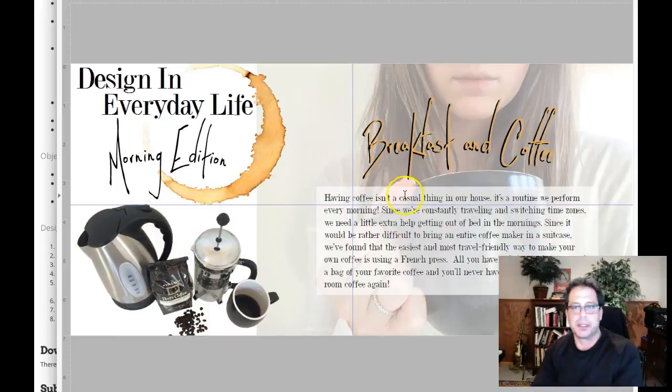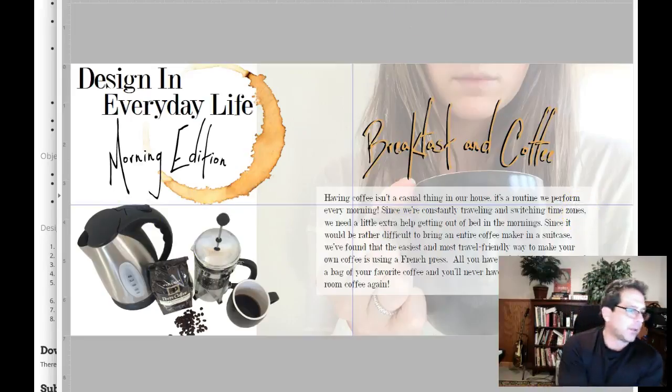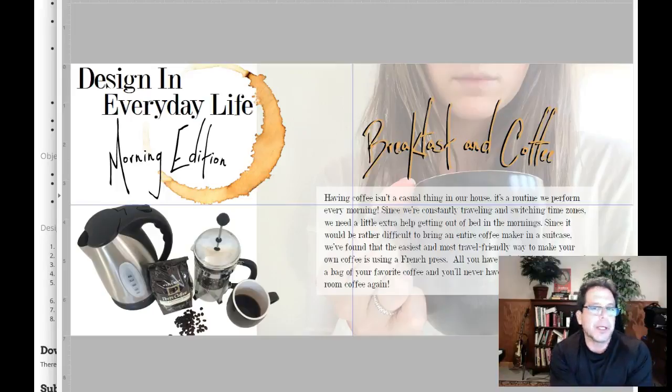So that would be a logical place to start thinking about setting up your grid based on this composition, this layout here. One of the things we're talking about this week is different techniques to create a synergy with your type and your image, and visual mimicry is one thing. Implied and directionalized visual mimicry and the juxtaposition of image and type.